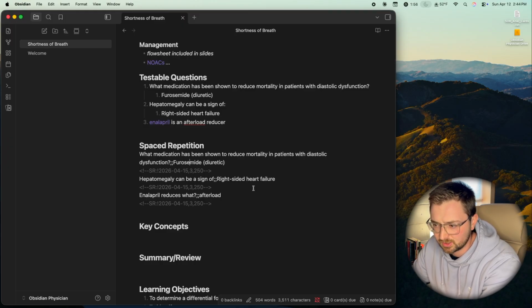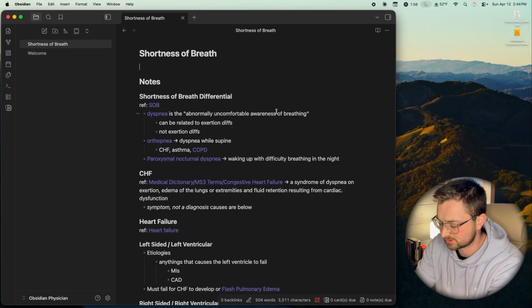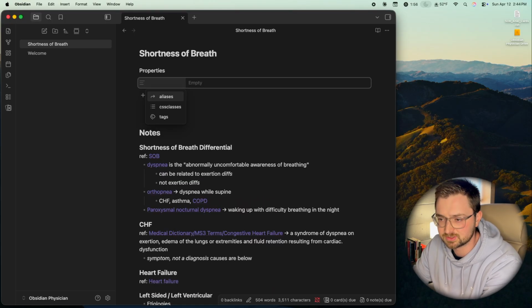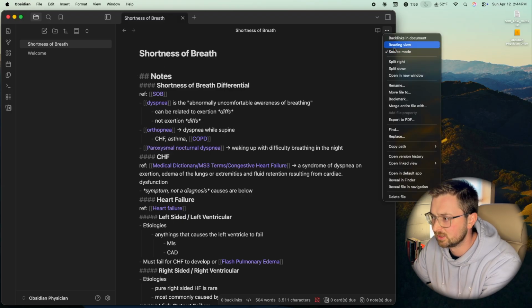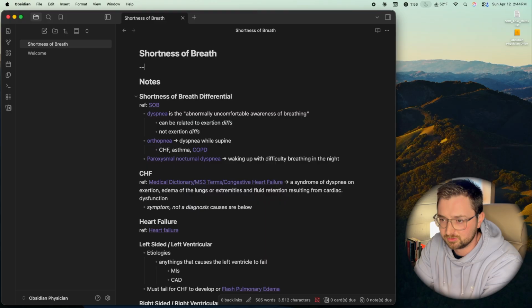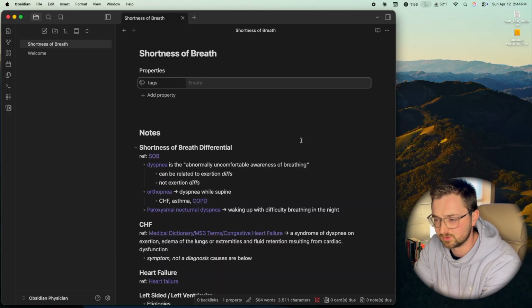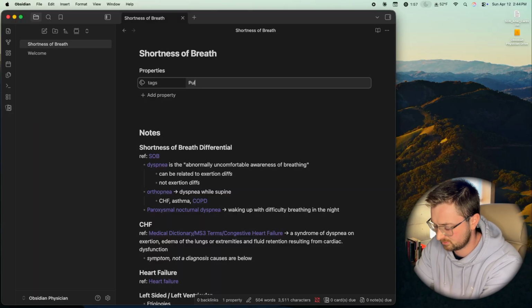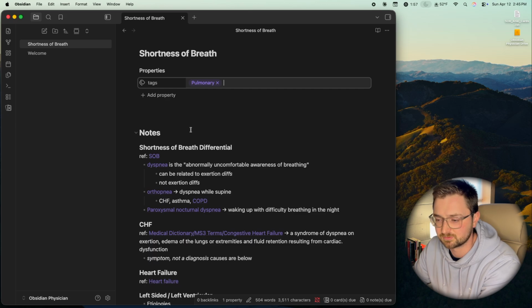So in order for me to then be able to review these, I have to actually add in a tag here. If you saw what I did here, that was 3 dashes. I'm going to quickly go into source mode here to show you what I did. Oh, quickly go back out of source mode. Okay, so 1, 2, 3 dashes, and that brings up properties. This is the front matter of your notes. This is the way that you can organize many of your notes. The spaced repetition plugin goes off of the tags that you create here. So you have to make sure that the tag matches the one that you have in the spaced repetition file.